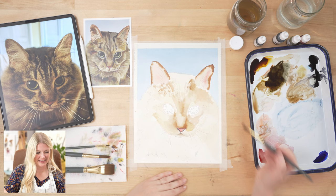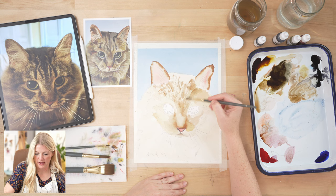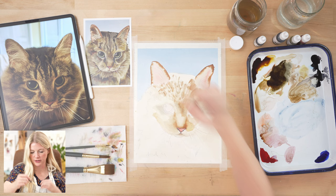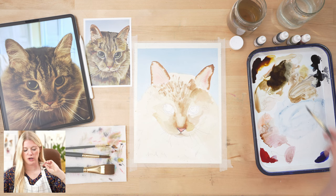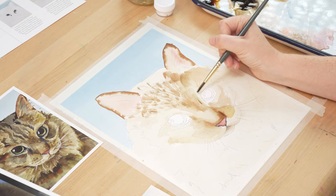Totally. So I'm just roughly putting in dry brush this medium value to mimic some of the inconsistencies in the colors and values a little bit. Now, the beautiful thing about this method is you can always blend it out. So if you don't like it and something's off here, just blend it all out and start over.